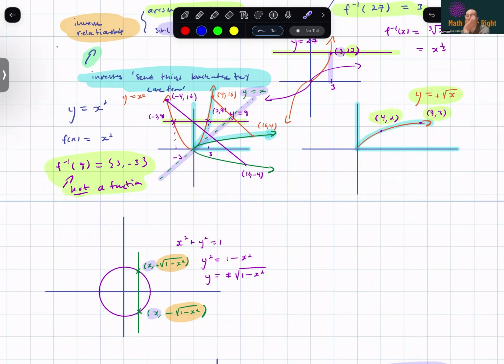The idea is that, and now we're going to get back to this sine inverse thing, this arcsin thing, we're going to do the same thing with sine inverse. We're going to run into the same problem, and we're going to restrict the domain of the sine function, so that the sine inverse function will be a function, right? The sine inverse relation will be a function. So there will be a unique output for every input. That's what we're going to do next.